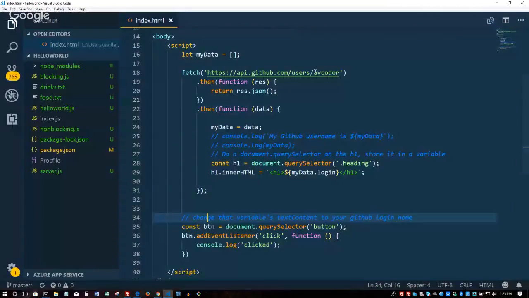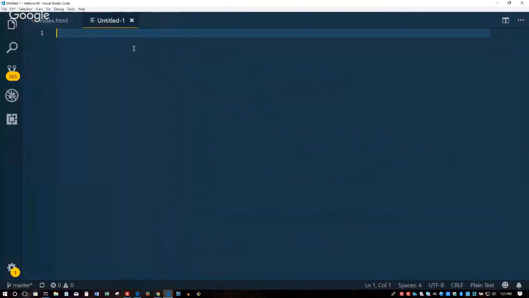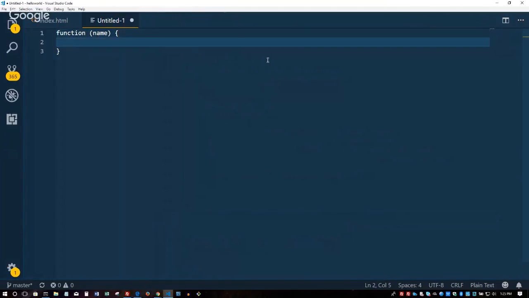I'm just going to write down real quick here a simple way to do it. So here's the traditional function, for example. You get some argument, and you can return. So here is a traditional function.